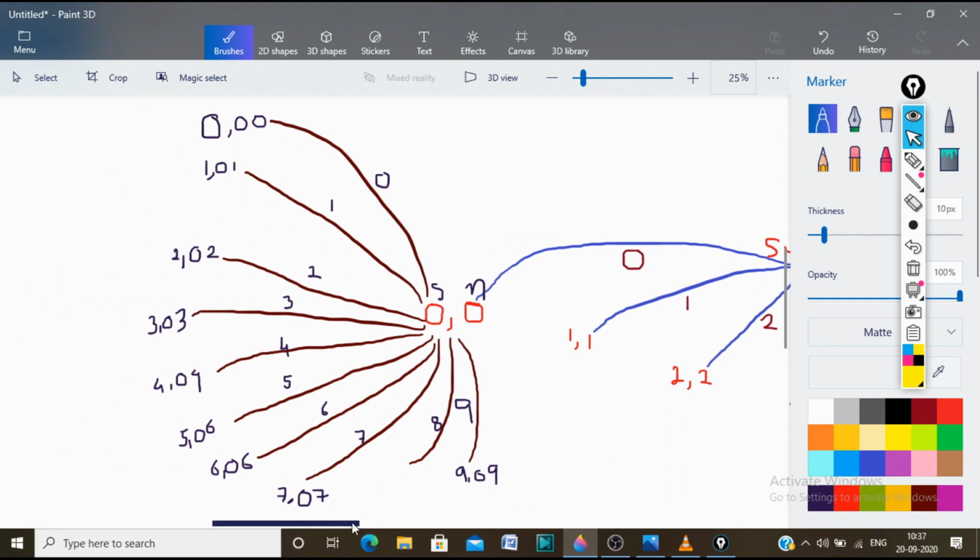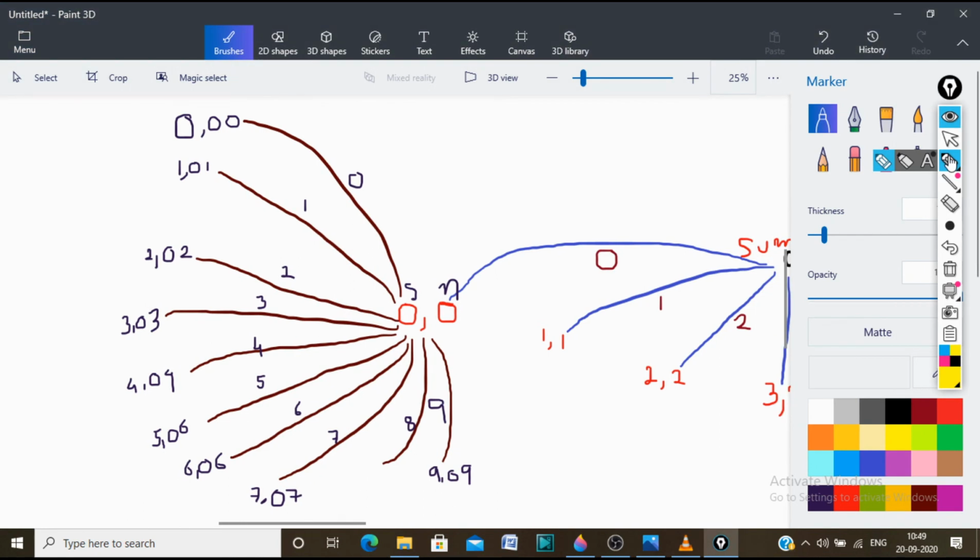Now, an interesting thing I would like you to observe is that in this branch, when I take 6 as a digit, I find that the sum turns to 6. Remember, our question says that we need a 2-digit number which gives us a sum of 6. Now, this level gives us a 1-digit number. This level would give us a 2-digit number. Now, we will not extend 9 branches again from here, because if I do this, then I would get a 3-digit number.